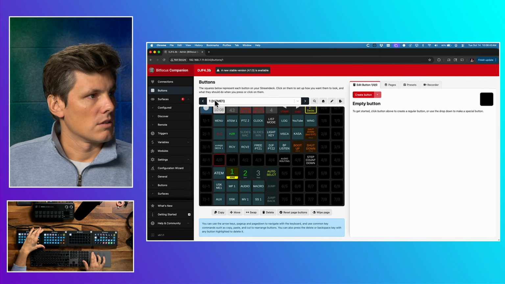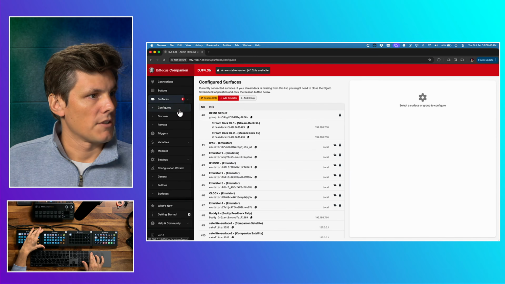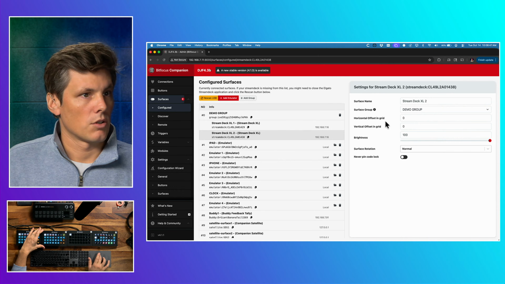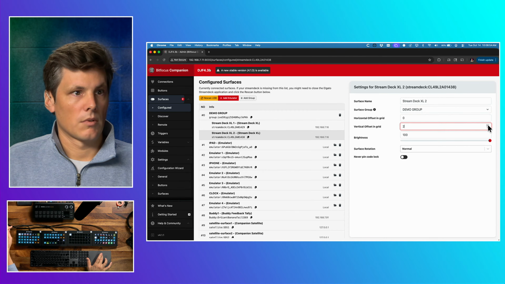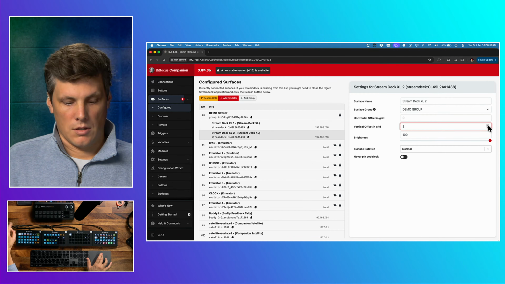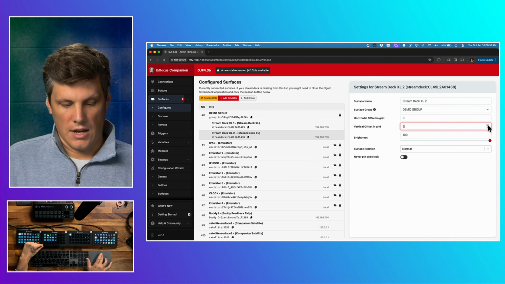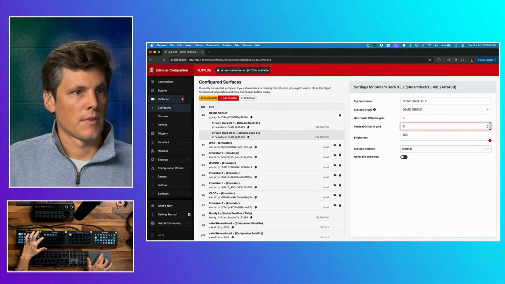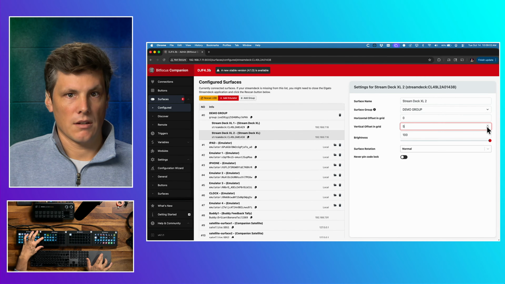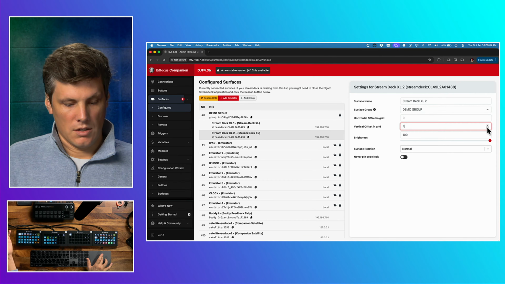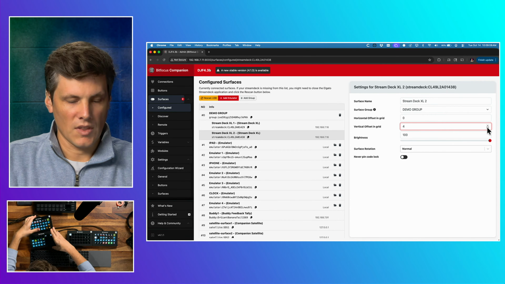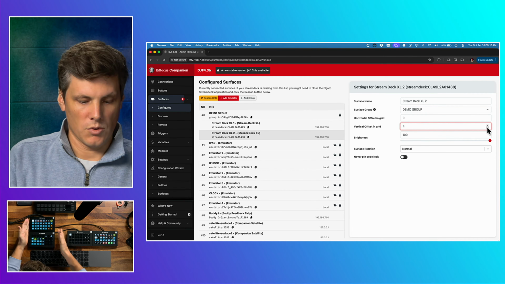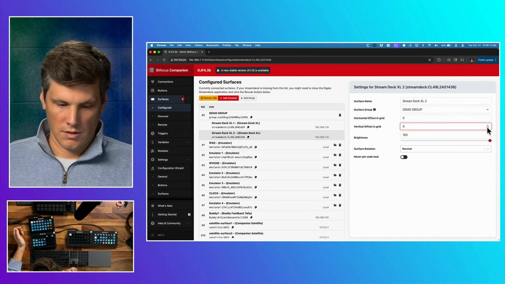So I'm going to go back to Surfaces, select Stream Deck 2, and do the vertical offset, and increase it. You'll see these are starting to move down. If I go too far, I'll get black. So come back down here. And voila.